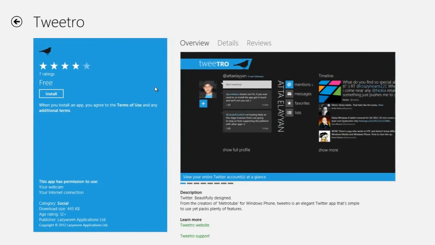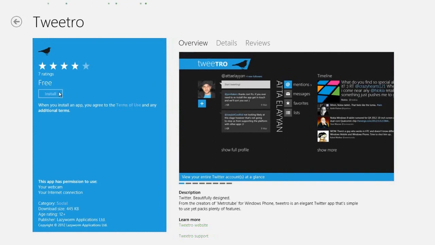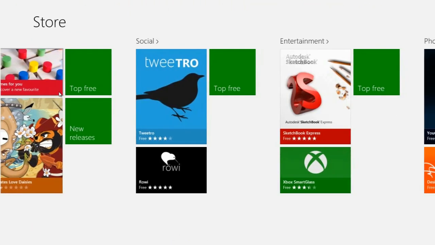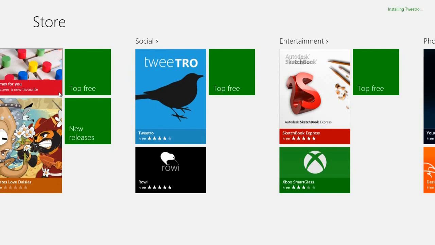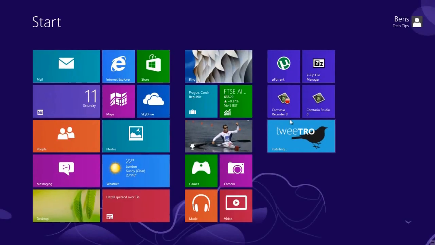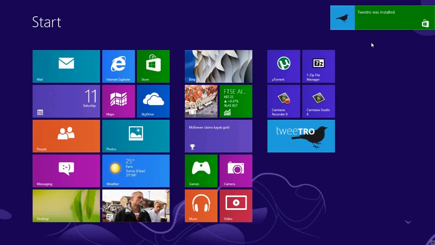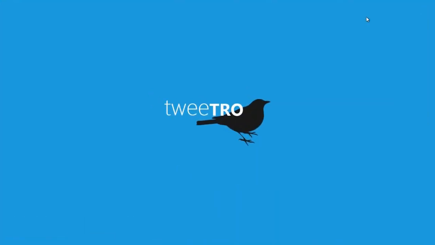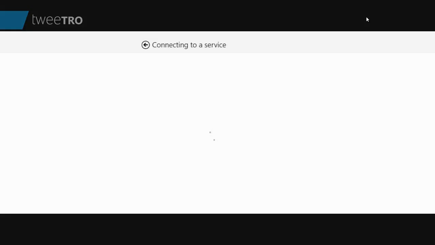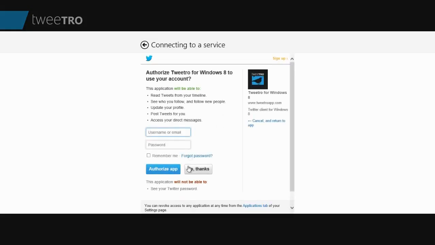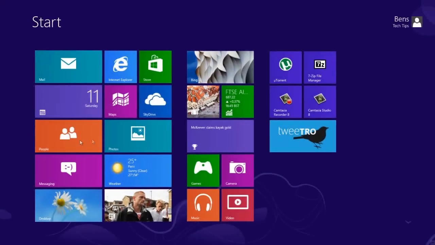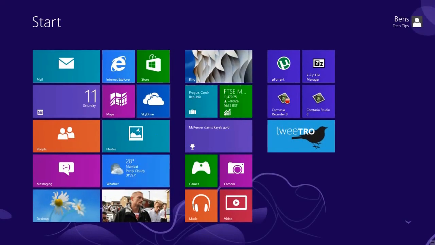So if we go into the Twitter app, we can install that app. Okay, so it'll then start installing in the background. Okay, so we can return to the start menu. I can see that Twitter was installed, so you can click on that and it'll open it. And then you sign in with your Twitter user ID and password, and then it'll take you to your Twitter, I suppose. Okay, so the maps I'm not going to show you because that'll show you where I live and I don't want that to happen.